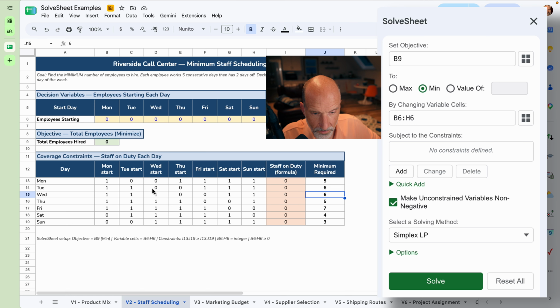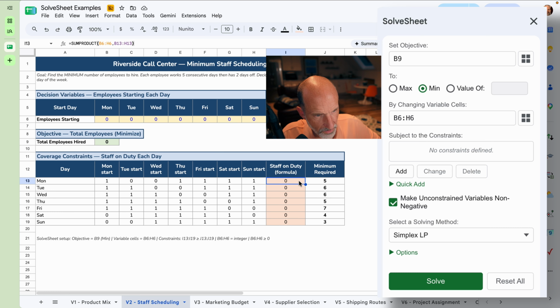You'll see the waterfall in these rows here, where, for example, if the person is a Thursday start, they work Thursday, Friday, Saturday, Sunday, Monday. That's how these counts roll up into the employees starting. But these values in column I will start to fill out once we hire employees.